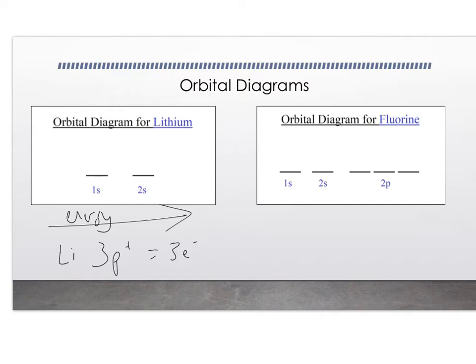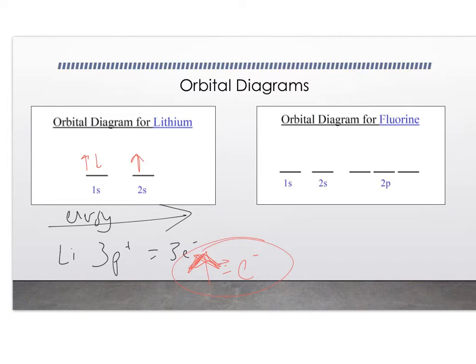Okay, so lithium has 3 electrons, so I'm going to fill in my 1s orbital first with 2 electrons. So I'm using the Aufbau principle, filling the least amount of energy first. I'm using the Pauli exclusion principle, where they're paired together with opposite spins. And I don't need to use Hund's rule yet because I'm not in the P, D, or F orbital. So now that I have 2 electrons, I go back in and fill in my last electron to represent your 3 electrons. So all your arrows represent each single electron.